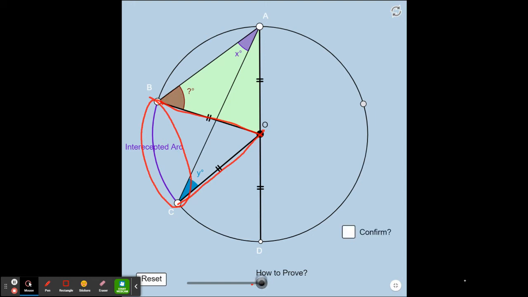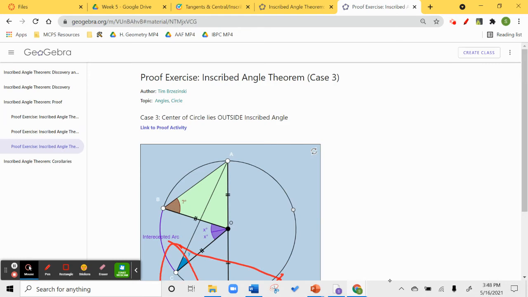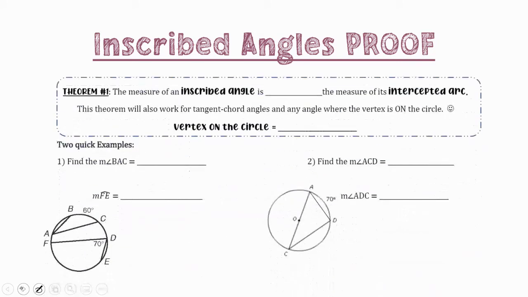Let's see what happens. Woo. Right, swing it around, get it to fit. Swing it around. Whoa. Right? Pretty cool. So you've got to use the central angles to get there. So you're just seeing why it's true. It's my very informal idea of a proof, just so that you guys can visually see. And you have access to this if you want to click on it and play around with it. Okay, so let's summarize what we just learned.